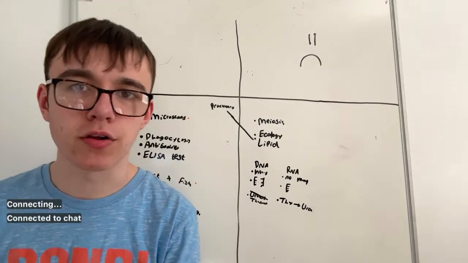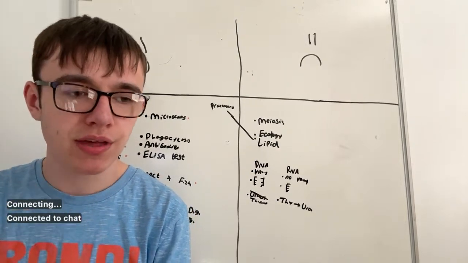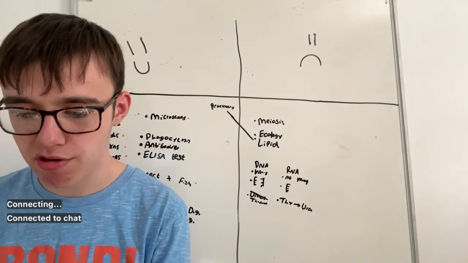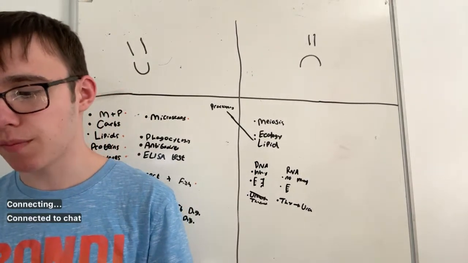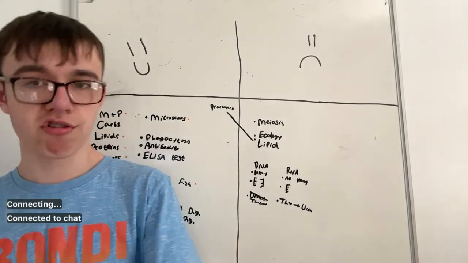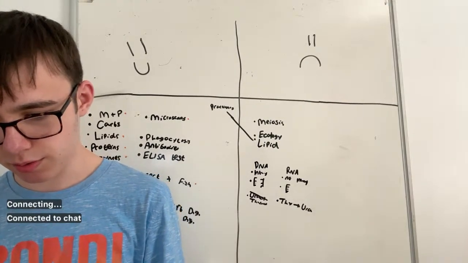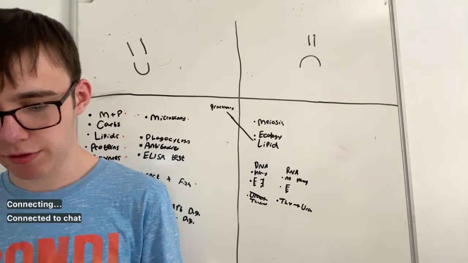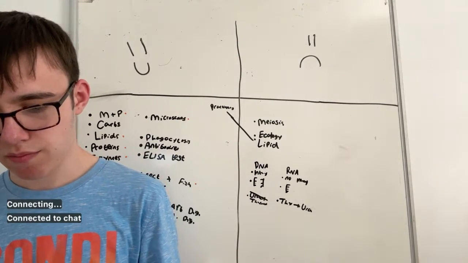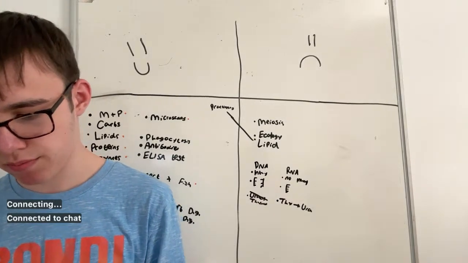The induced fit model, this is where the active site is not initially complementary, but the shape of the active site slightly changes to be complementary to the substrate. Oh, this is a weird one. Tangent lines. Didn't know you had to do them anymore, but you do. Explain the results. I rambled, but it was asking you to say the substrates are used up, so the rate slows down.